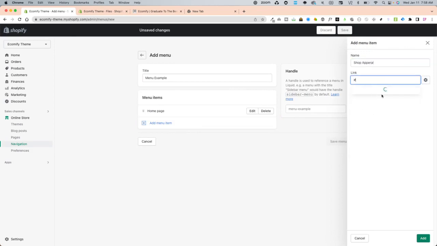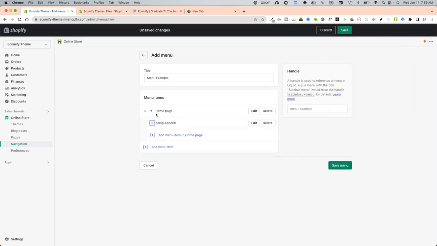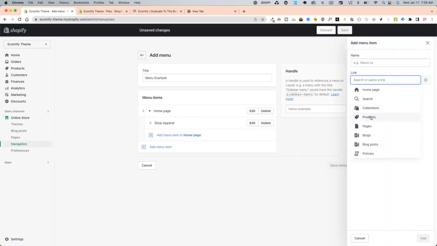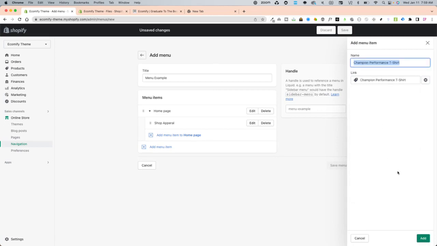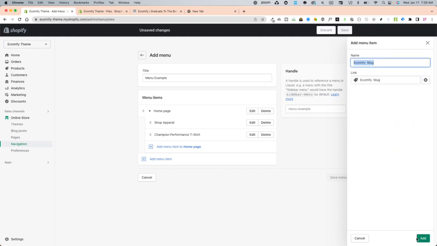And whenever you don't have a link ready or a page created or an external link, just do a hashtag, just like this. And I'm going to drag it under here. So under my homepage menu, I'm saying that there's a shop apparel, and under shop apparel, I'm going to do a specific product. You can do products, collections, however, wherever you want it to lead to.